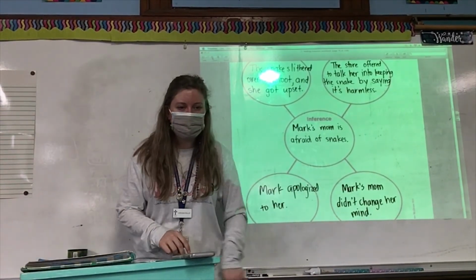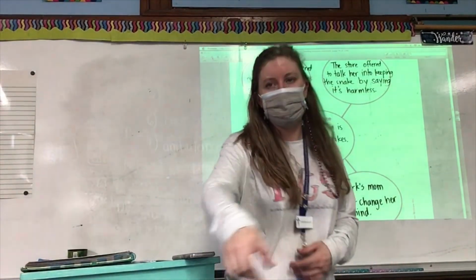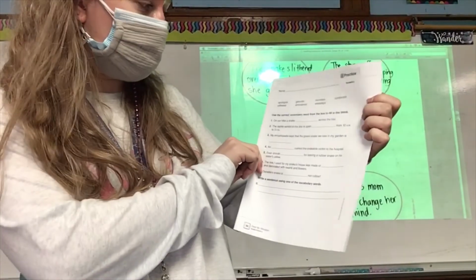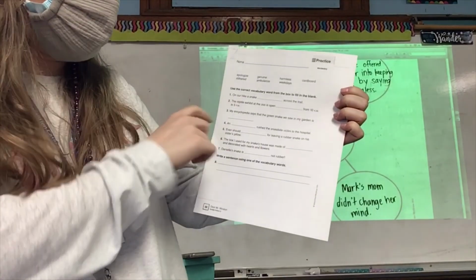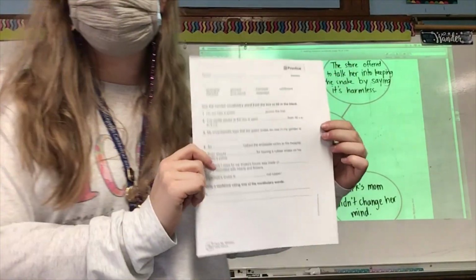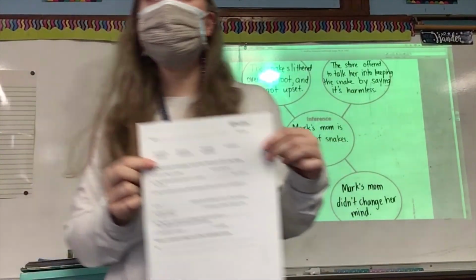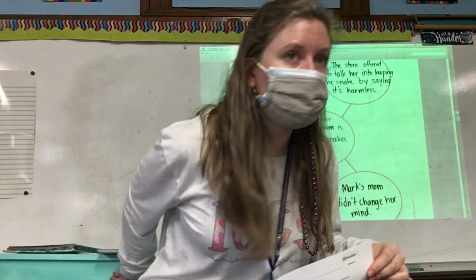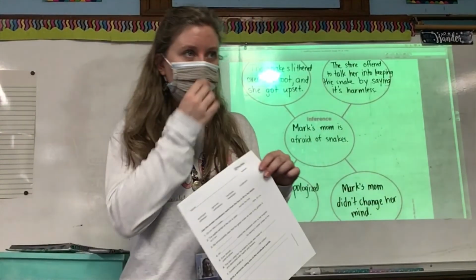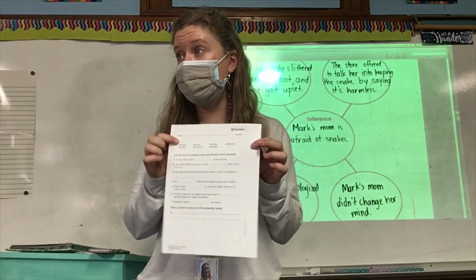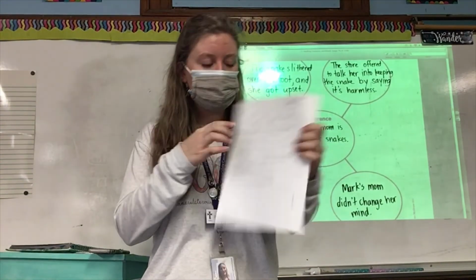Okay, that's the end. Really quickly, I'm going to pass out your homework. And the directions say, use the correct vocabulary word from the box to fill in the blank. Spell it correctly. If you don't spell it correctly, I'm taking off a whole point. Because that's ridiculous. It's a vocab word. It's also in a word bank.